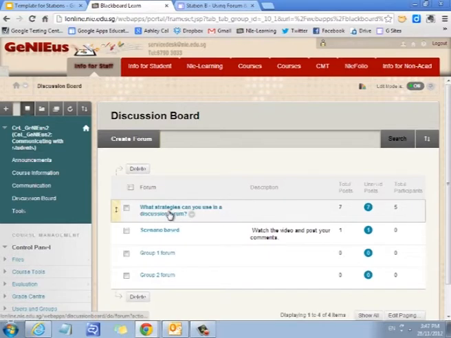students to discuss. Right now, to experience it, I'm not going through how to set up a forum. We have already set up a forum in Blackboard, and you now experience it as a learner, on how to post to a forum. Here we have created a forum called "What strategy can you use in a discussion forum?" So you can talk among yourselves and then make a posting. Later we will go through how an instructor can grade the students' forum using rubrics, and how the students can check their grades online.